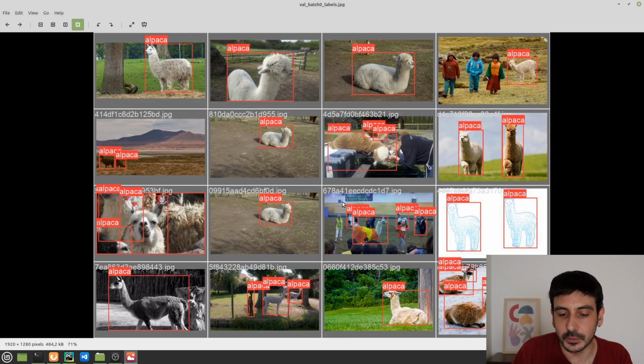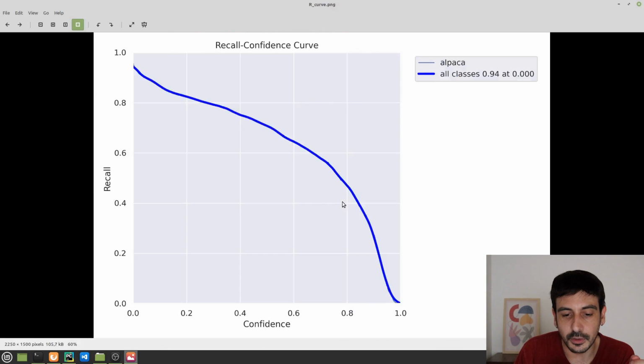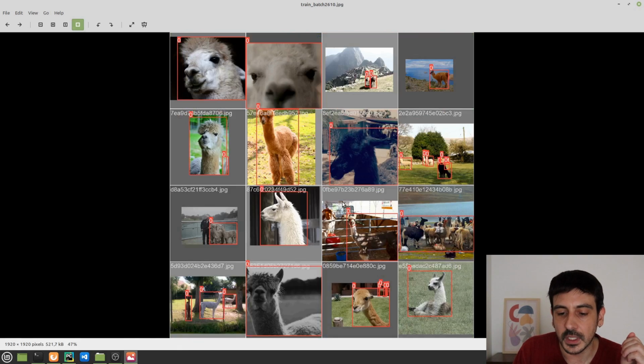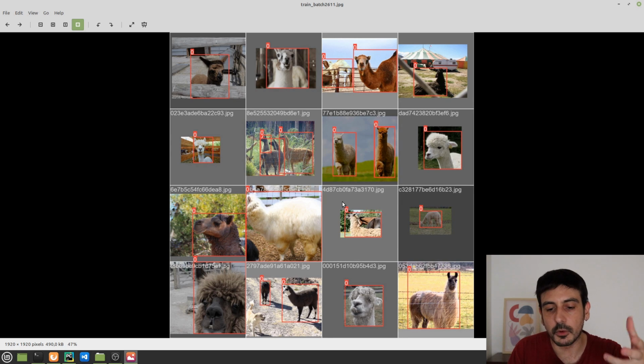Maybe I am biased to analyze things like this because I'm a freelancer, and the way it usually works is that if you are building this model to deliver a project for a client and you tell your client, oh yeah, the model was perfect, take a look at all these plots and metrics, everything was amazing, and then your client tests the model and it doesn't work, the client will not care about all the pretty plots, right? So that's why I don't really mind a lot about these plots. But I prefer to do a more visual evaluation.